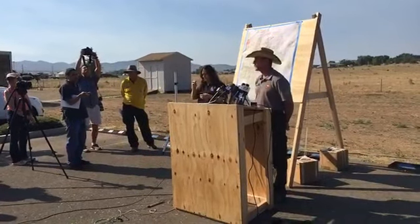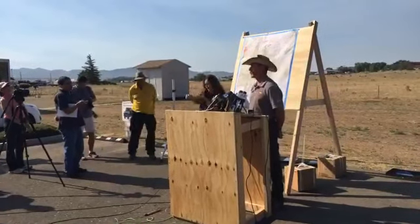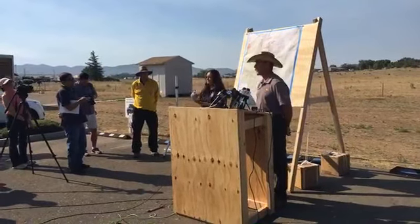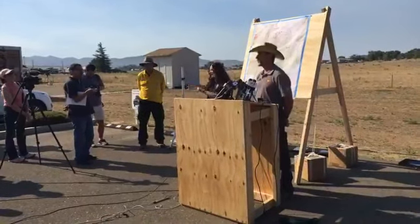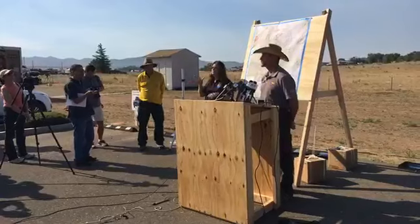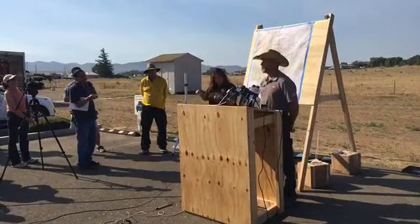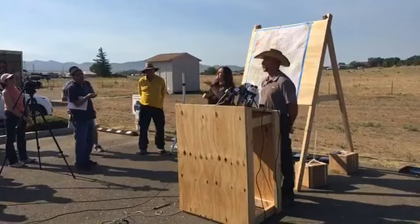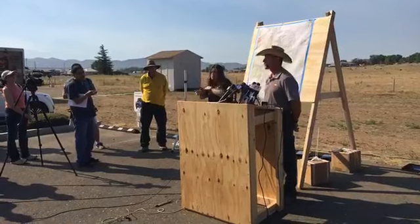What do we know about structures burned? We're still assessing the structures burned. We don't have a good handle on that. That's another big project today, to look into some of those areas where those structures were threatened or damaged, and we're going to go in and start assessing that. But can you confirm that there has been some structural damage? There has been damage to structures. I don't know if they're primary residences, outbuildings, garages, barns. That's what we're going to start assessing today.